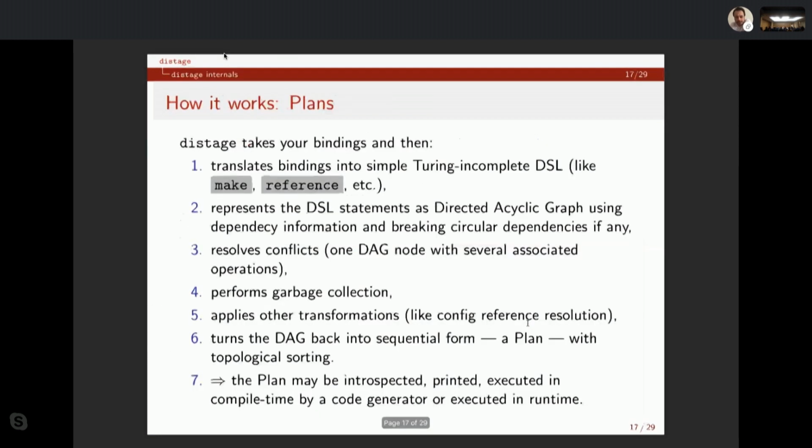Let's consider how it works under the hood. So we have a list of bindings. I turn each binding into an operation of a simple Turing-incomplete language. Then we use dependency information to turn this operation set into a directed acyclic graph, breaking circular dependencies if any.